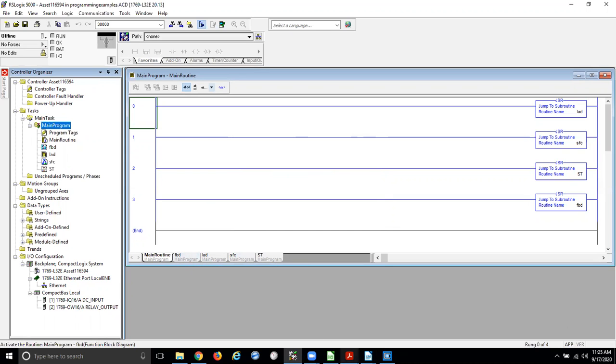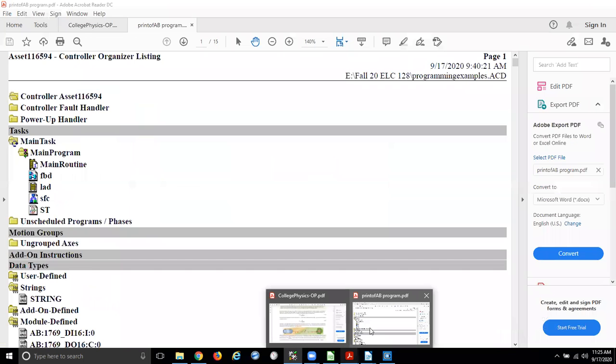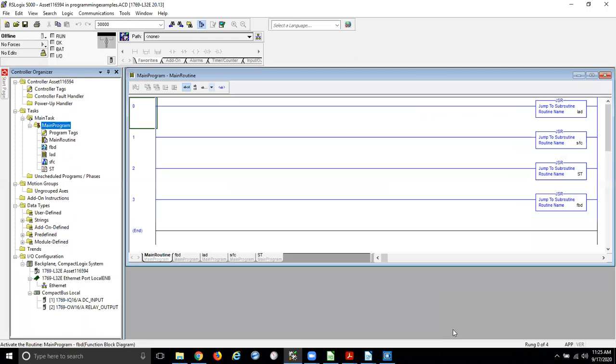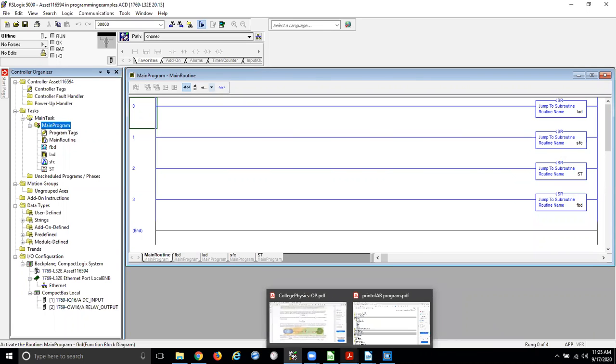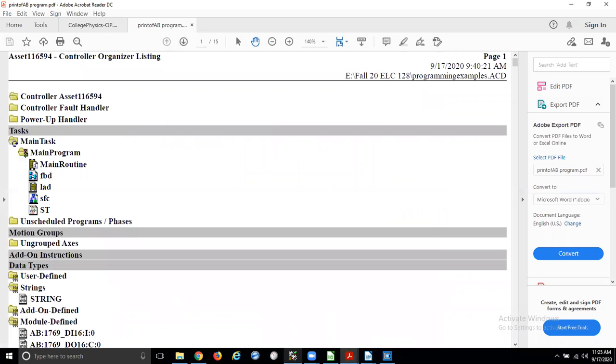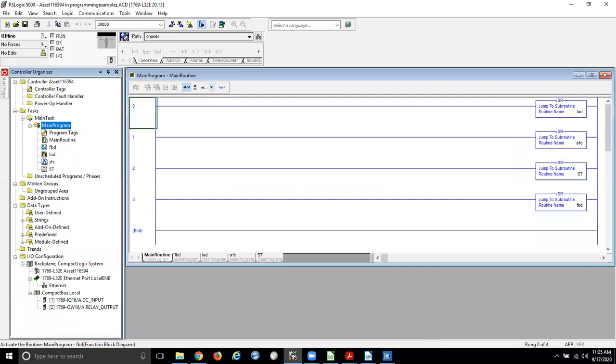I've also printed it out as a PDF, so you can get a printout of this, and I will put that in both PLC classes too. What I'm going to show you on the screen, I'll quickly run through at the end and show it to you on the printout. Let's see, I want to go back to that. There we go. So I'm in my main routine. I'm jumping to all my subroutines, and there's no logic, so it's going to jump to these routines every time.